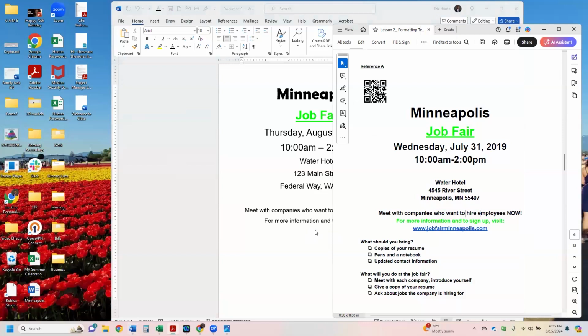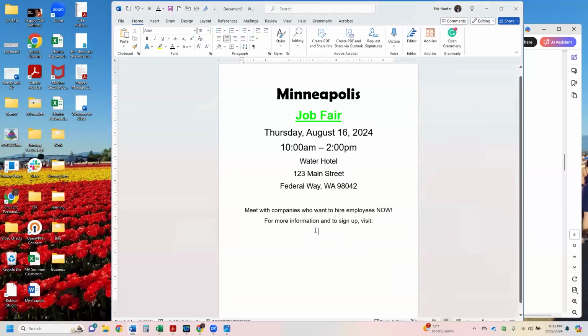Okay. And we're going to direct them to the Mission Africa website because we want them to go there and apply for a job. So I'm going to just type Mission Africa. And of course, this doesn't go anywhere yet, but now we're going to add a hyperlink. A hyperlink again is where we're going to make this an active link. So if someone were to receive this electronically, they could click on the link and it would take them directly to the Mission Africa website.